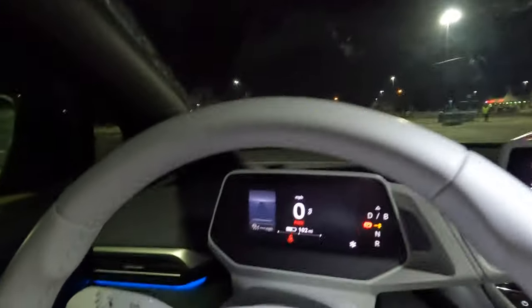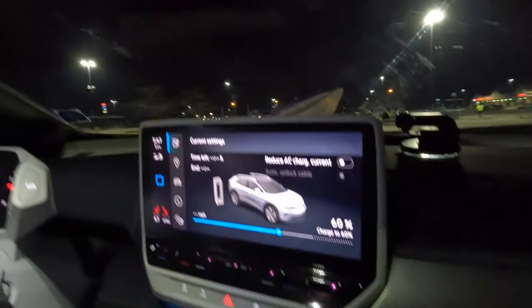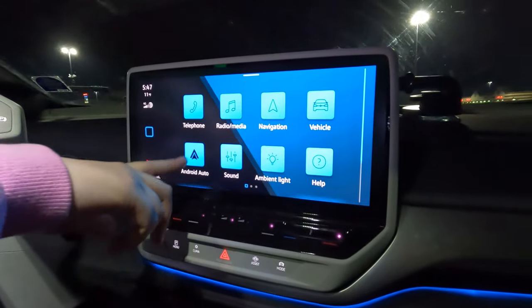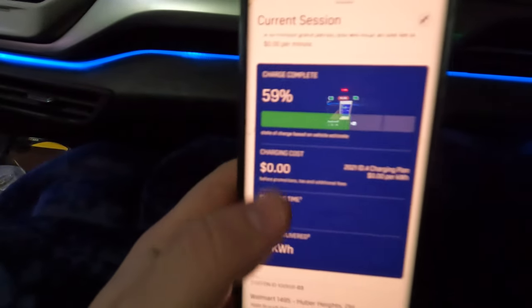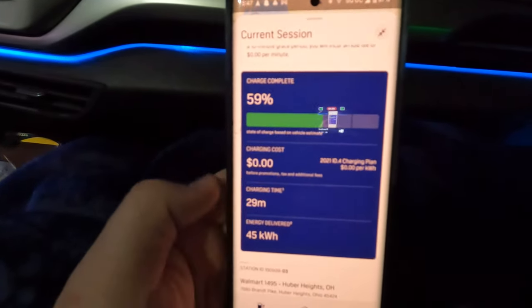We just finished charging — Arai is now awake and taking over driving for the last stretch. We just charged up to 60%, which is going to give us about 102 miles of range. We only have 62 miles to go, so we'll have a 40-mile buffer. There are plenty of city charging options in Columbus. We were here for 29 minutes — 4% to 60% in 29 minutes. Not terrible, but a little slower because of the cold weather. I think I saw charging hit about 110 kilowatts. We'll go ahead and get on over to Columbus.